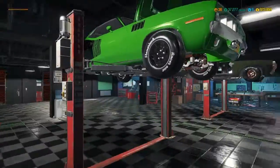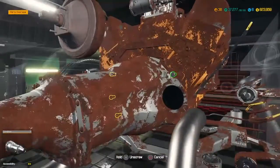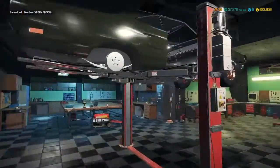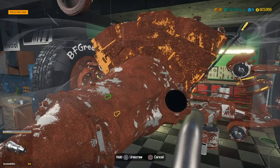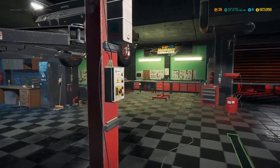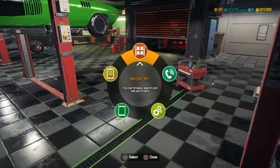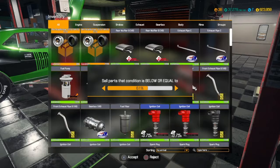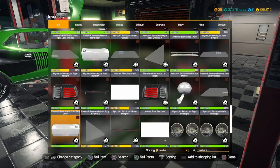Not gonna take those off yet, actually. What we're gonna do is just get the transmission out of here. Get that out. Get out of this one as well. That's funny, they both didn't have starters. Now drop this one down, drop this one down. I think I am gonna get stuff out of here. Get some stuff out, I should say.